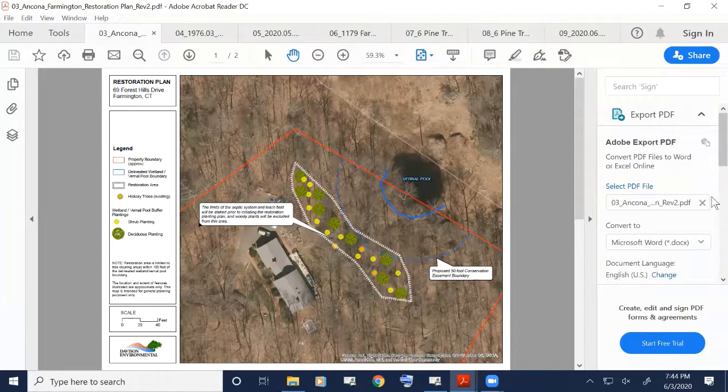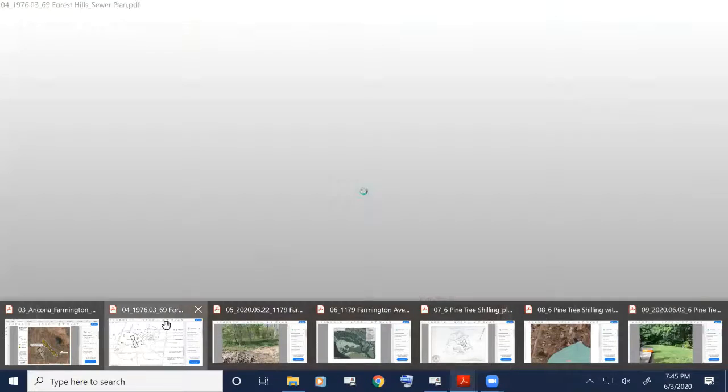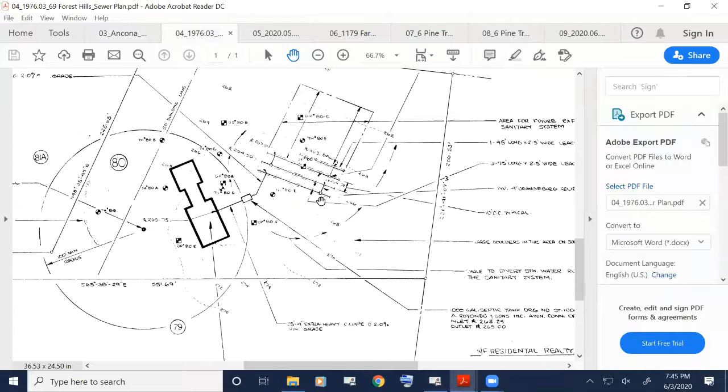Yeah, you made a statement that you think possibly the leach field goes into what is the proposed conservation easement, and that you would want the right to access the system and repair it if necessary. Is that how you're stating that? Absolutely, that's correct, yes. Okay, now, usually, if your system fails, your only option is not so much to dig that one up, but to have another leach field in another area. And I'm wondering, are you going to need to leave room for what a future leach field might be, or is there something outside of the restoration area?